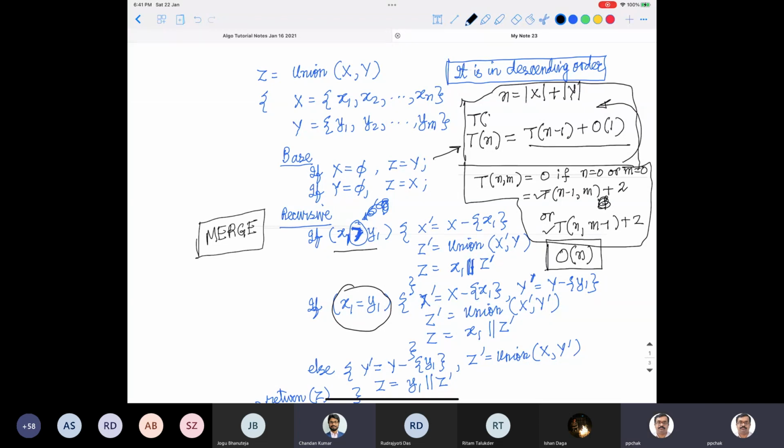Where will it change if you want to find intersection? Sir, we will modify the x1 equals to y1 part. Only check equality, nothing else. Yes, sir. Equality or not equal. Finished.